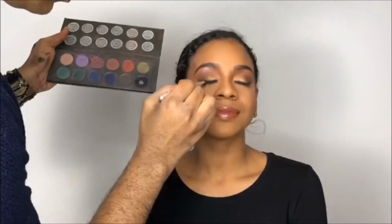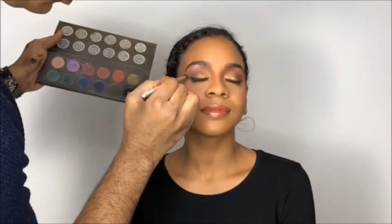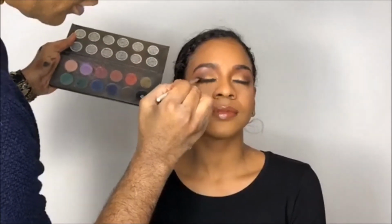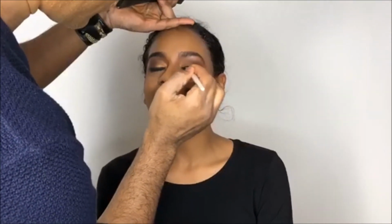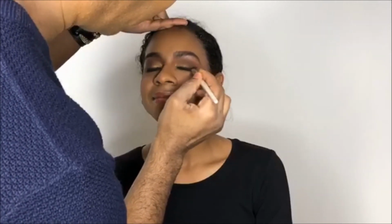Right. Then you can take that tight brush and use the first brush that we used. If I can find it somewhere, I got it. And then use something amazing. Ooh, that black is nice. Close. Awesome. That's what I wanted. Let's see. That's what I wanted. I wanted to smudge it a little bit more. I didn't want it so harsh. Let's see. There we go. Giving me a little fallout, but that's okay. Oh. Look up.